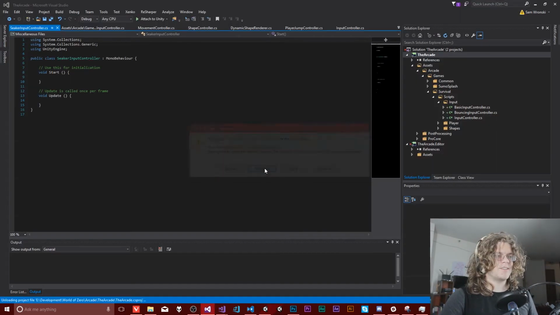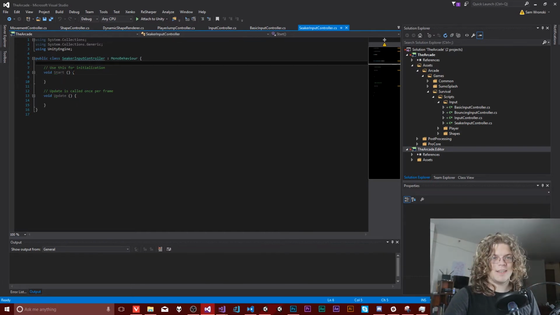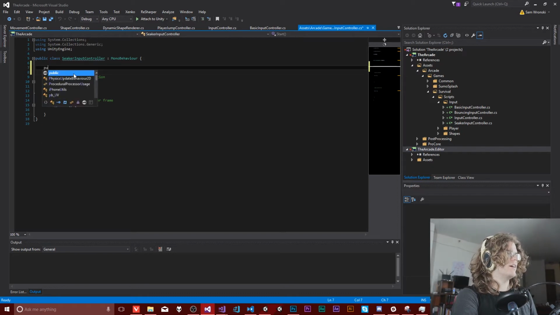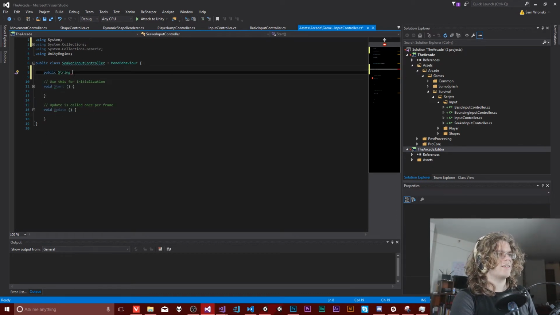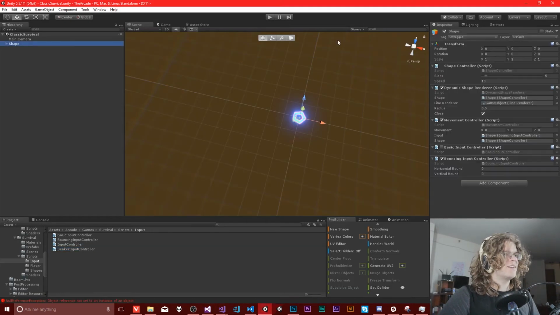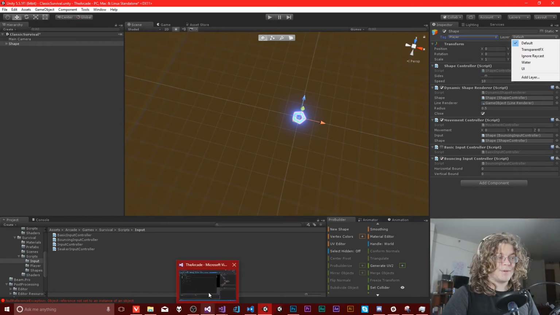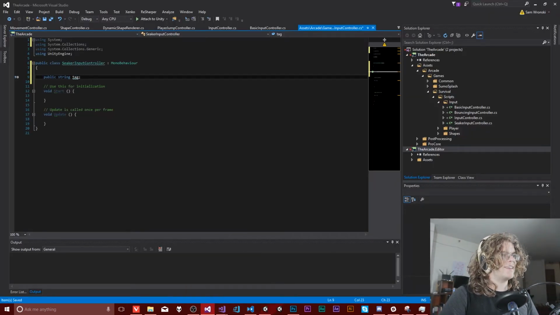So when this spawns, it's actually going to target the player, and that's going to be its target vector. So we're going to give it a public string. How do we want to do this? We need some way to find our player. And there's a lot of ways to do that. So we can tag them as the player, and then we can find by the player. We can also just give it an object reference and use that. That's probably faster, I think.